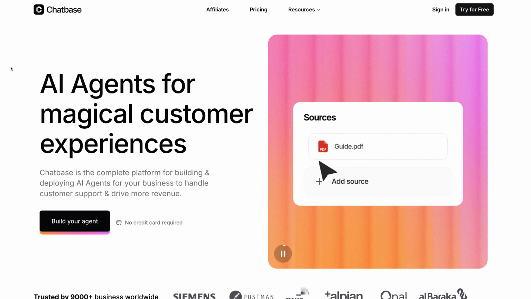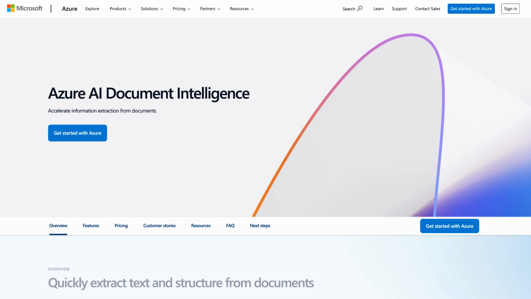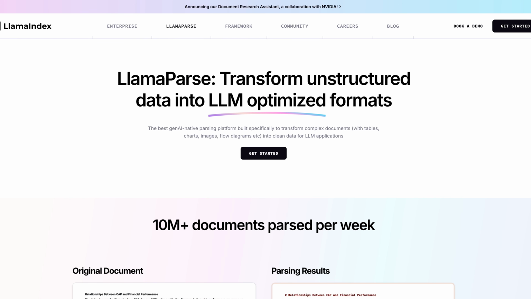Now there are a lot of tools online that can help you to do this, but most of them come at a cost, mainly that they are closed source, meaning you have to get an API key and then you can send data to their platform where they do the parsing and you get the data back. But what if I told you that there are also open source alternatives available that work just as well?